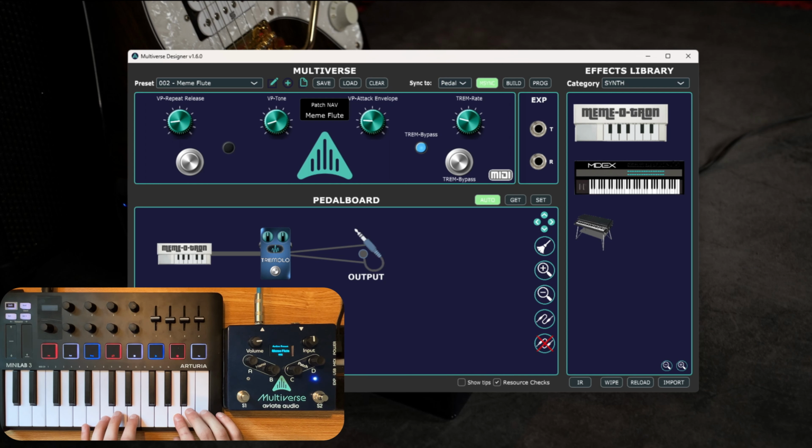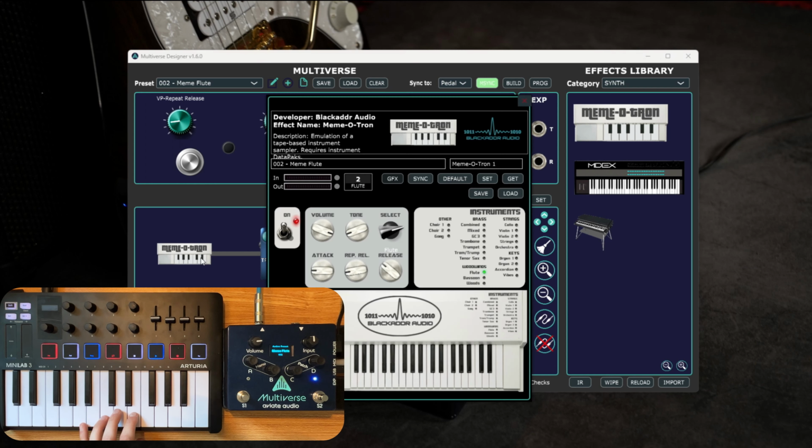Here's a new synth effect, the Meme-O-Tron. And this is a sampler. There's actually some selectable packs that go with this effect. Let's get just a quick demo of the sound.